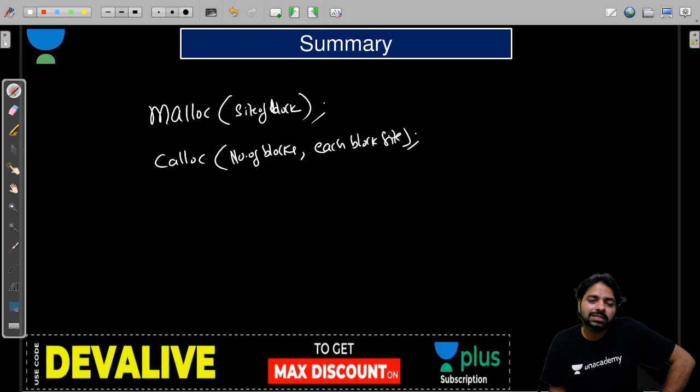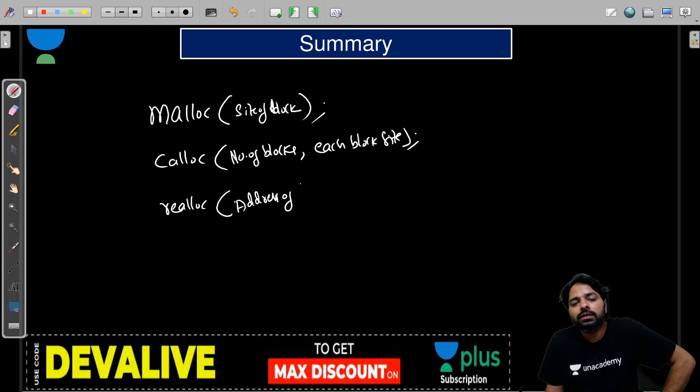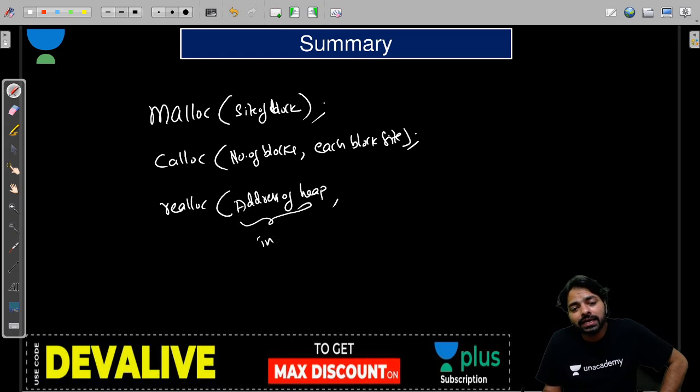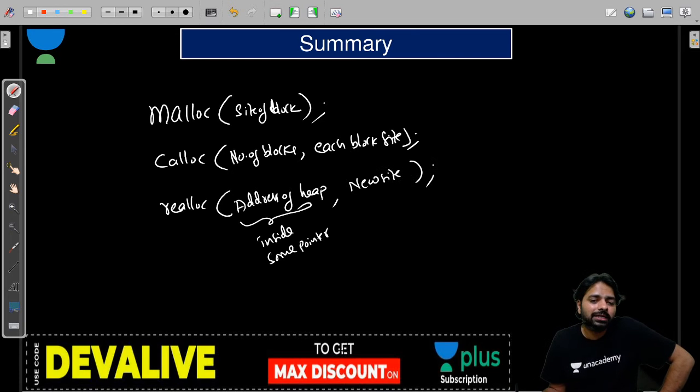That's the function syntax. And Realloc: mention the address, the address of the heap where you want to resize, that is already there in a pointer. You are holding that; there is no other way to hold it other than pointers. And the new size you have to mention, either smaller or bigger, doesn't matter.